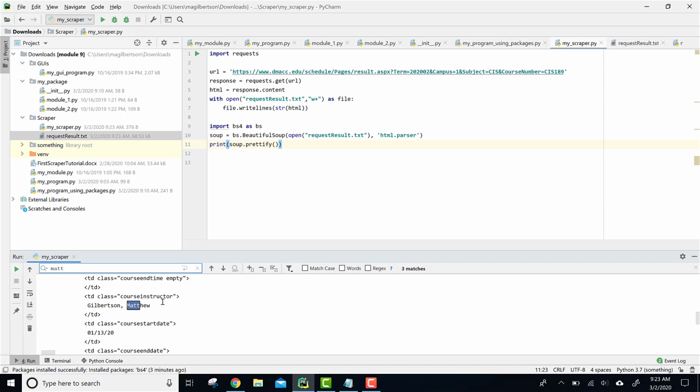Now, this in and of itself, you wouldn't be able to do a ton with. However, when you get into more advanced scraping stuff, you would be able to utilize these different classes to pull the pertinent information. So you could pull from this TD class, course instructor, you could pull the code underneath that and store it into a variable somewhere. So now, once you learn how to pull that information out of this HTML, now you've got utilizable text or information that you can do stuff with in your program. That's where the scraping becomes really powerful.